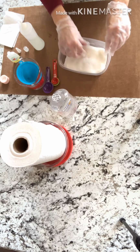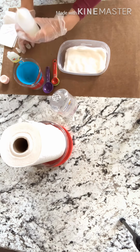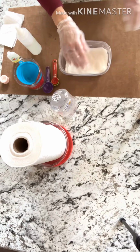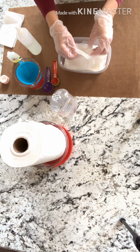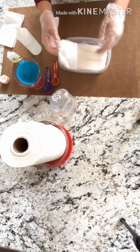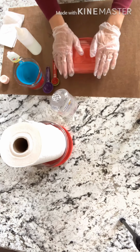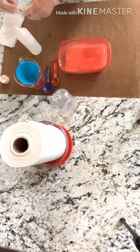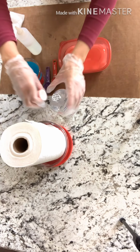Now these are pretty saturated. So it looks like I used about 1/3 of a cup in here. And like I said, they're pretty saturated, probably more than what I would have liked them to be. But we're going to let them set for a little bit. And we're in real time, so while we wait for that couple of minutes, I will cover up my lids here.